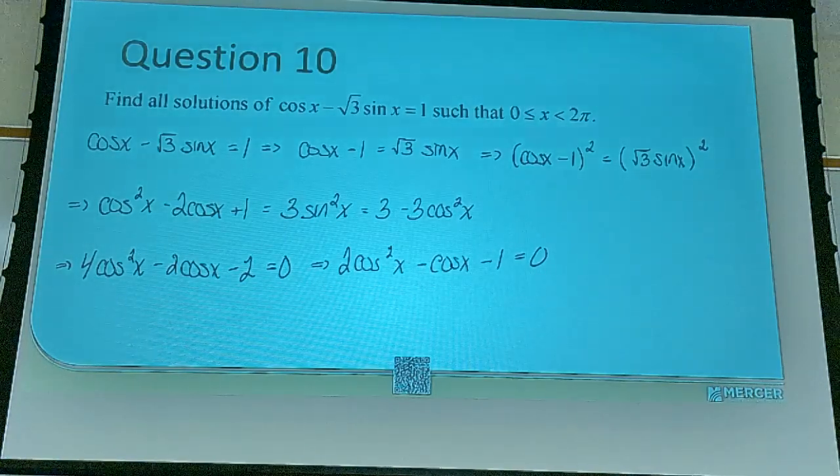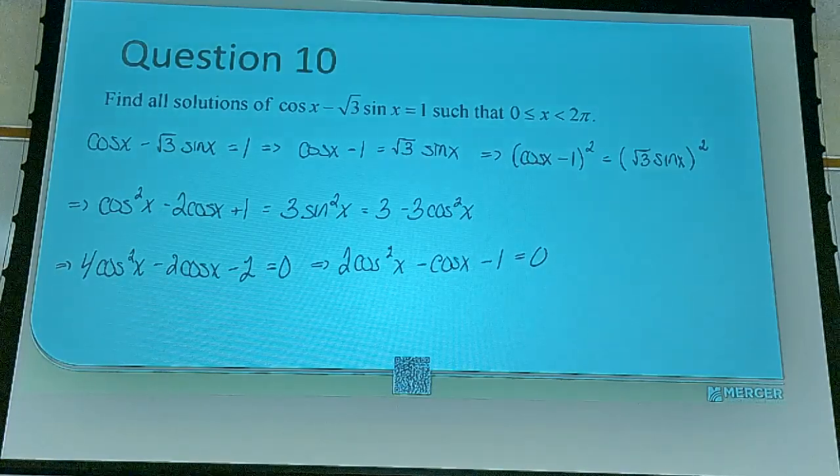Could. Depending on the values, a negative minus a negative could be either positive or negative. So this could be a solution. Now we actually have to try the values.